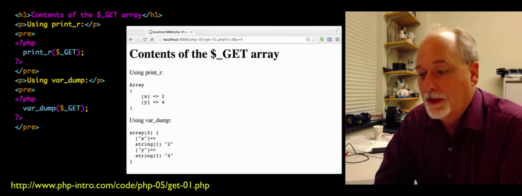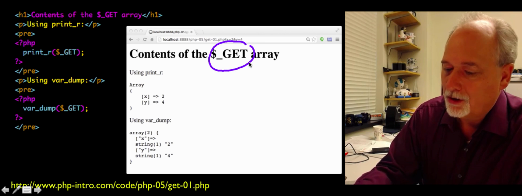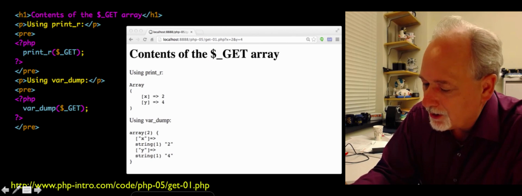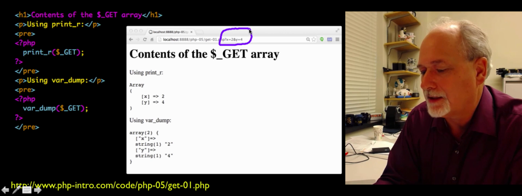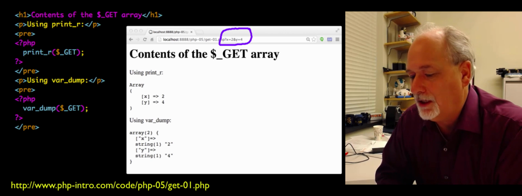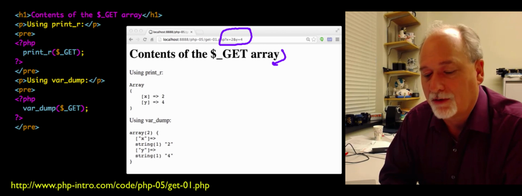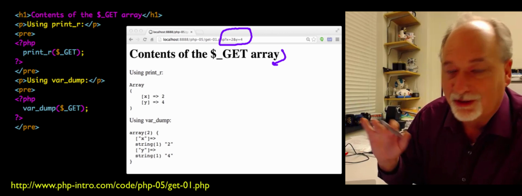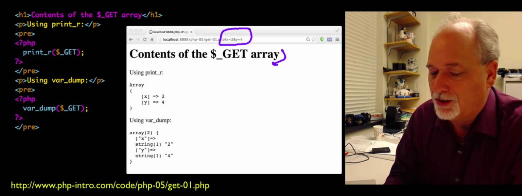All you know is when you're done, PHP will hand you all of those parameters that come on the end of the URL, followed by a question mark, x equals 2, ampersand, y equals 4. All of those are handed to us in this array called $_GET. It's a global array, and it's all uppercase so that you won't use this array for anything else, but it's pre-populated by PHP.